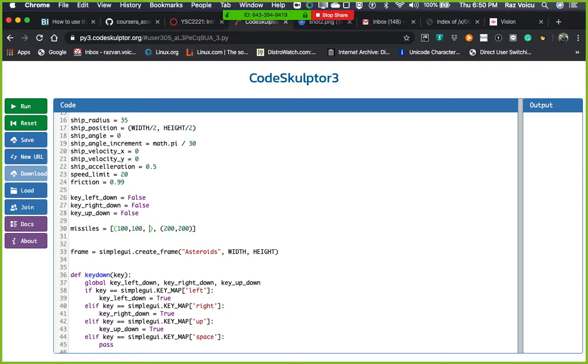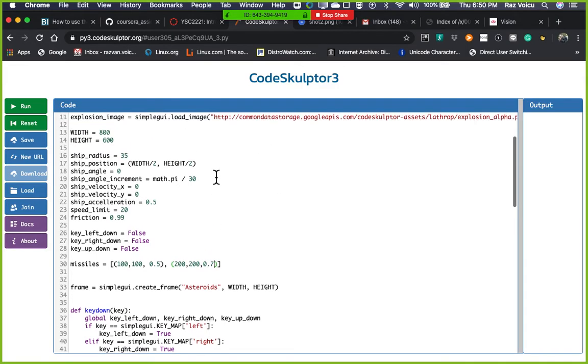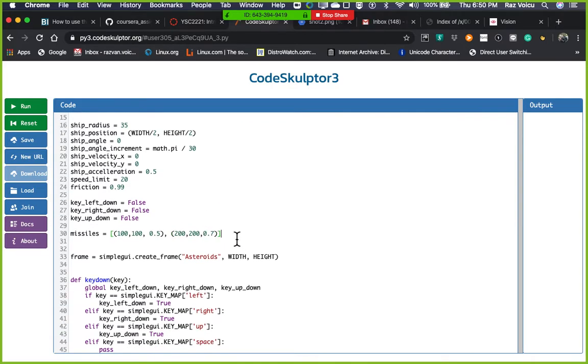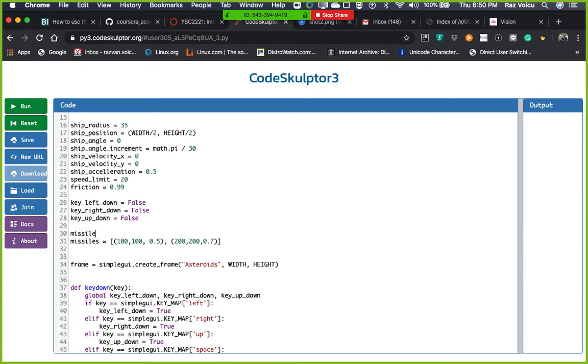Let's say we use angles in radians. So it's going to be some angle 0.5 radians, some other angle 0.7 radians. And then it has a constant speed. All missiles have the same speed, and we're going to pick a speed for that. We're going to say missile speed is, and I'm going to pick something relatively fast, so let's say 5 pixels per frame. And then each frame, we're going to advance the position of each missile by this many pixels in the direction given by this angle. So this is how the missiles are going to move, all right?